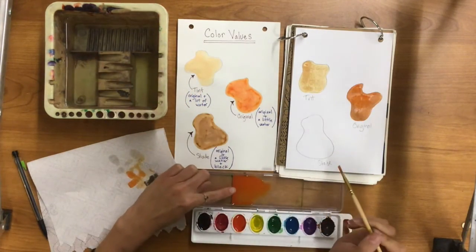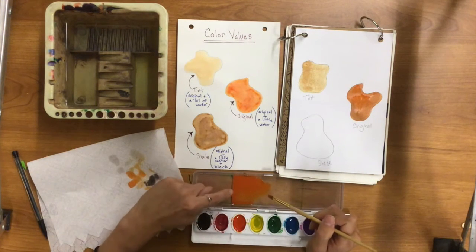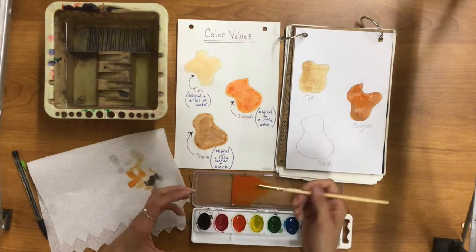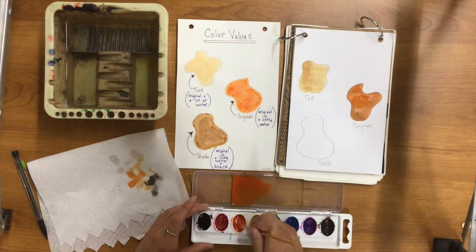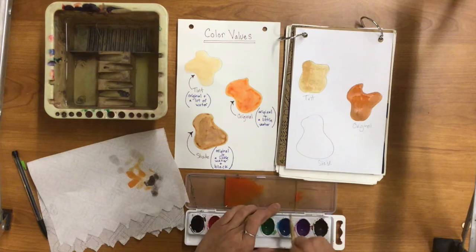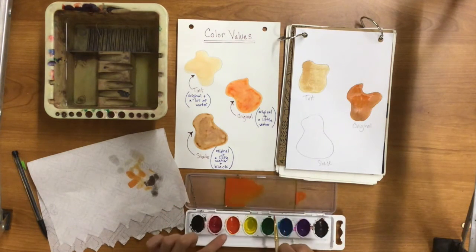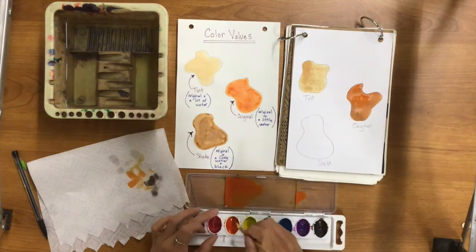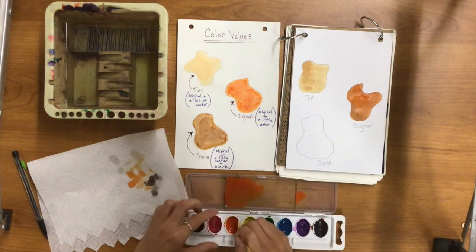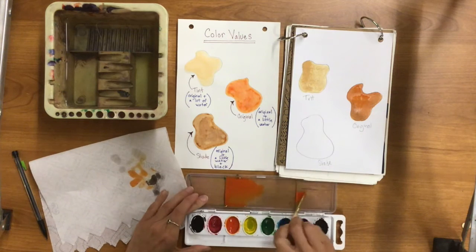What I don't want to do is add my black to the tint because this is already very watered down, kind of see-through. If I add black to this one, it's going to look really light, kind of gray, instead of being a nice, strong, dark orange. So I'm going to take my paint from my orange spot again and go in my other spot over here. And if you find that you're running out of paint here, add a drop of water and then swirl it in really well. Don't just add the drop of water and go straight over here. Make sure that water is combined with your paint. Then you can scoop it out and put it over here.